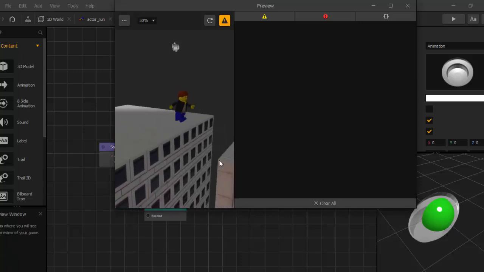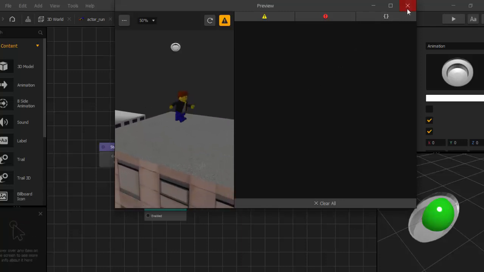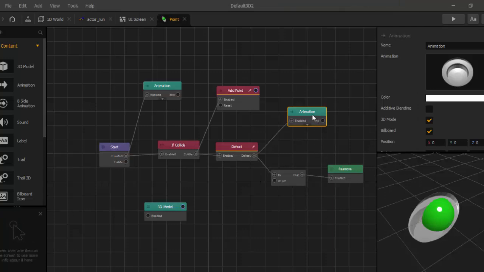Yeah, it is very small. So let's change this.